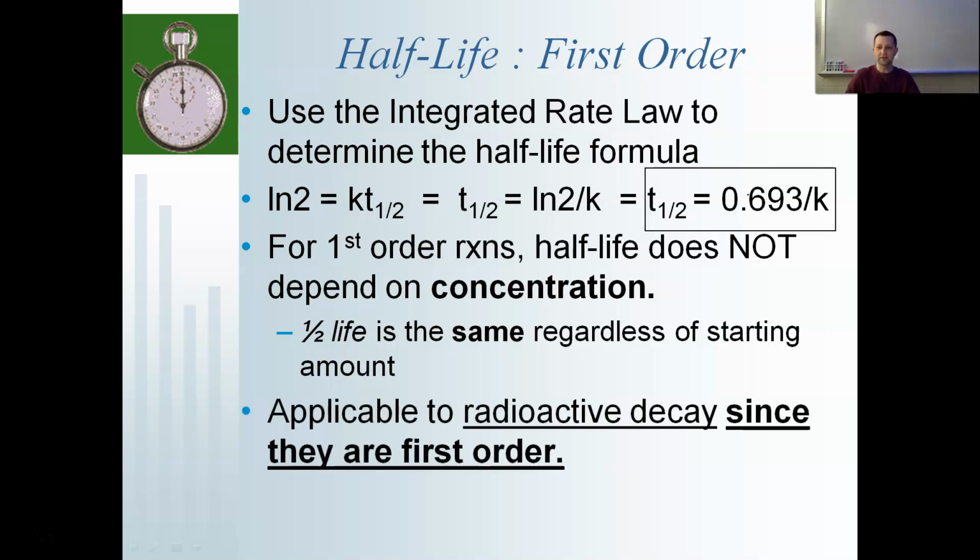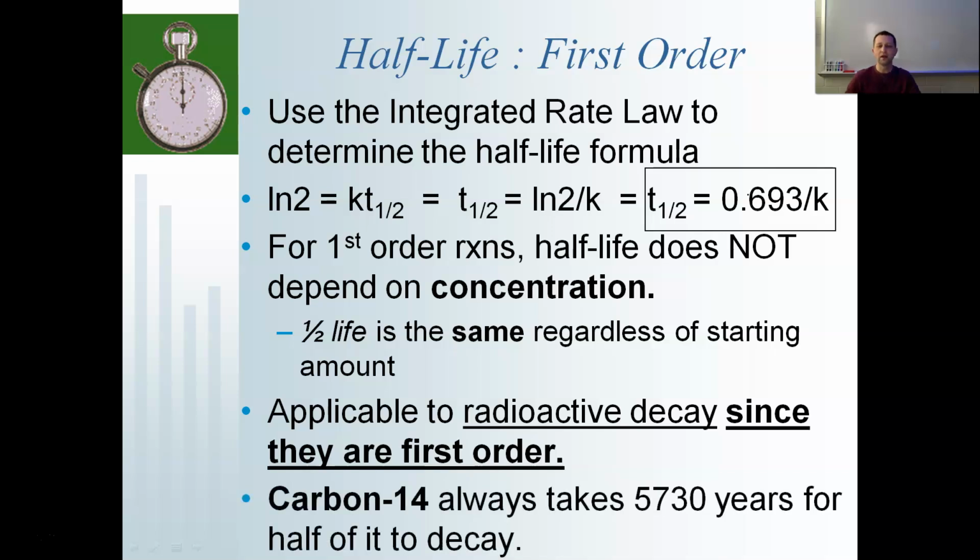This is applicable to radioactive decay since they are first order reactions. All radioactive decay is first order, and there was a question or two on the College Board exam a few years ago about this, so it's important that we recognize this and we know this. So alpha, beta, gamma, we did those different decay equations earlier in really honors chem. So that is what we're talking about here in terms of half-life and nuclear decay. Common example is carbon-14. Carbon-14 always takes 5,730 years for half of it to decay. And I remember in honors chem we did some practice problems with that. So if you have 5 grams of carbon-14 in 5,730 years, you will have half of that. In another 5,730 years, you'll have half of that.